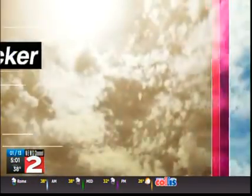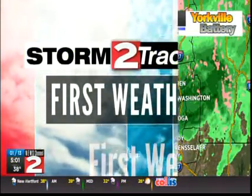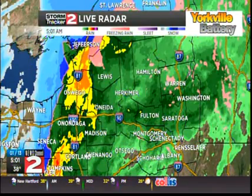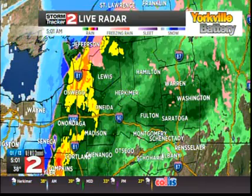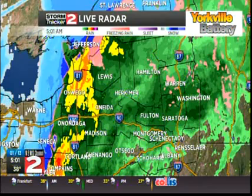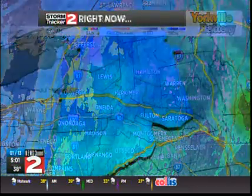So let's take a look now at the Yorkville Battery Storm Tracker 2 Doppler radar. We are seeing moderate rain showers right now, but that yellow and that orange color looking to move towards us, so it is going to get a little bit heavier here this morning, and then we will turn over to snow. As we can see, that blue color is due to a cold front that is moving through. A flash freeze won't occur like last time that we did see this. Our temperatures are slowly going to be dropping, so things may turn a little bit icy on the roadways late this morning, and we are going to be seeing a little bit of snow on the back end.